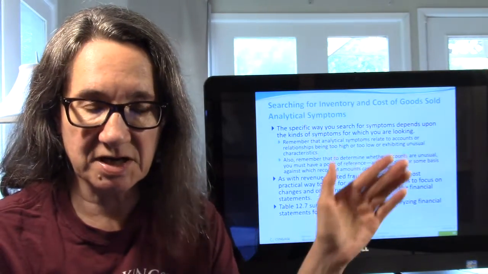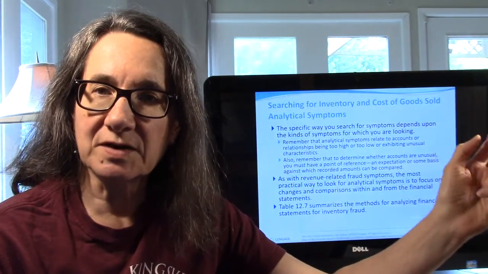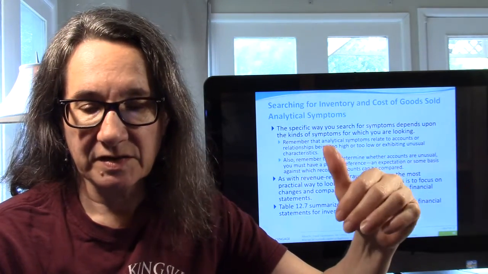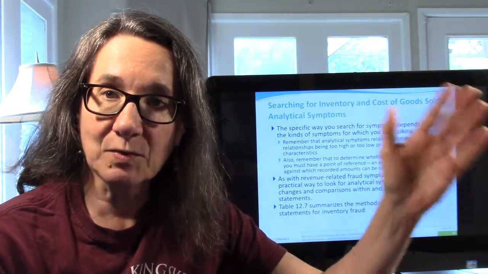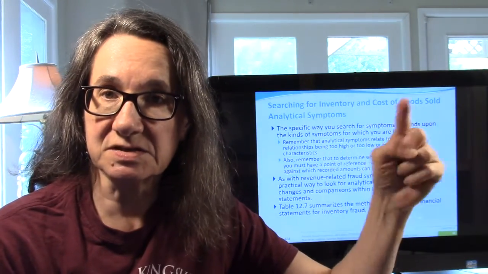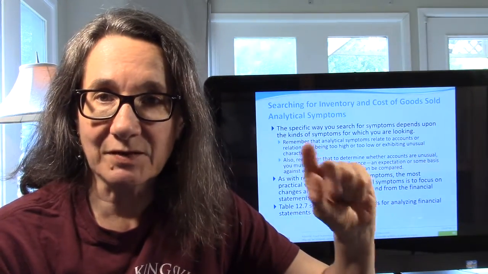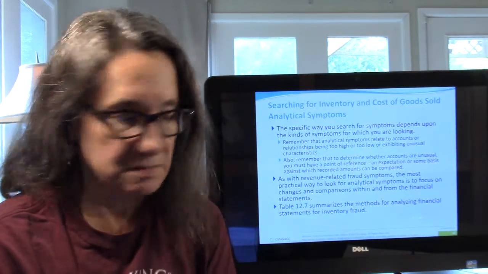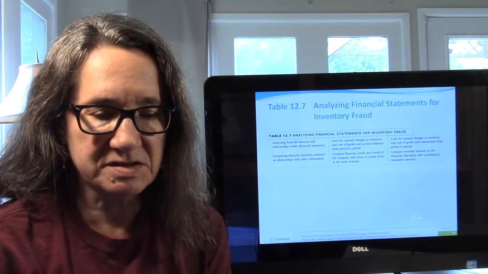Look for strange changes. If they have about the same sales, they should be creating about the same amount of inventory. And why would it change a lot? Why would cost of goods sold change a lot? If they have a lot more sales, they should have a lot more cost of goods sold, not a lot less, right? That would be strange. Sales increase, but cost of goods sold decrease. Could happen, not going to say it's fraud, but that would be an unusual relationship, and you should look at it. So all kinds of different things to look at. These are just two little ideas.